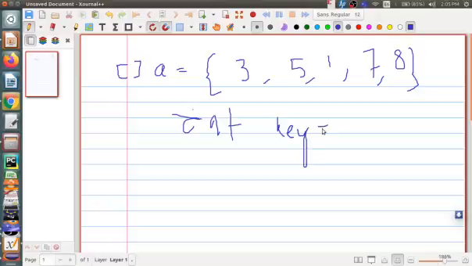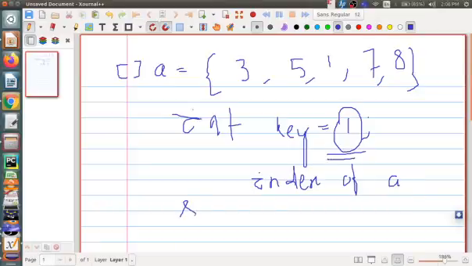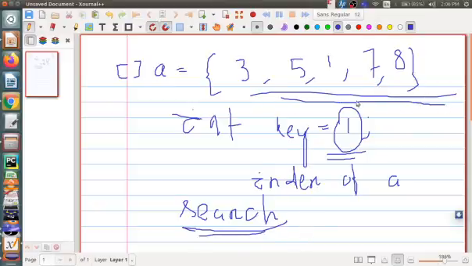I want to search a particular value, suppose 1, and I want to know at which index of A this key value is there. So this is like searching for an element. Search a key inside an array. Okay, so I want to search 1 or 5. So how do you do this? So this is a question. You try it out at your end.